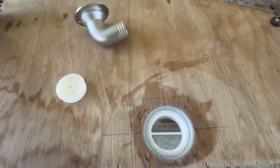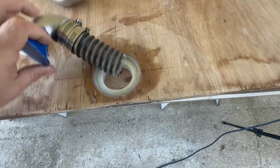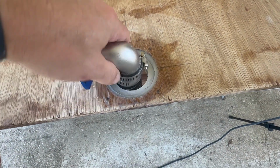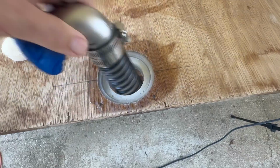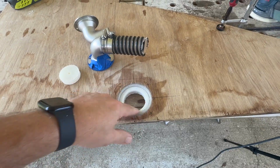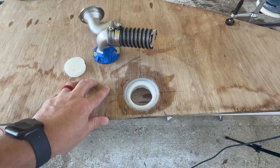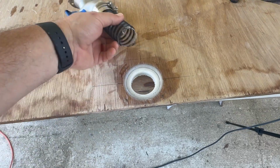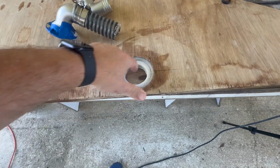So, as I was worried about with that 2 1/4 inch hole, these hose clamps won't go down in there. So this is why I wanted to do it. I wanted to try this out on this one before I got into the deck. So either we're gonna have to put this in there and hook the hose up before we install it, or we're gonna have to make this hole a little bigger.